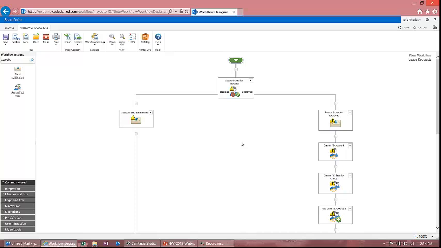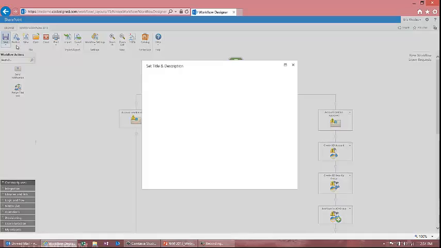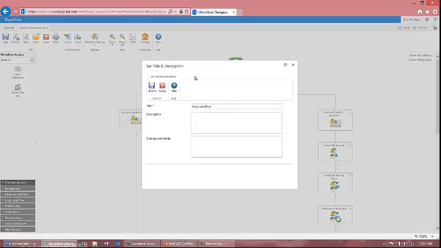You can actually save a workflow, but you cannot publish it live to work with. This makes sure that you don't publish incomplete workflows that aren't fully configured for people to work with. In other words, if I try to save this, I'm going to get a pop-up that asks for my title and description. Once again, we'll talk about this here. I'm just going to call it webinar workflow, and we'll talk about save and publish once again.